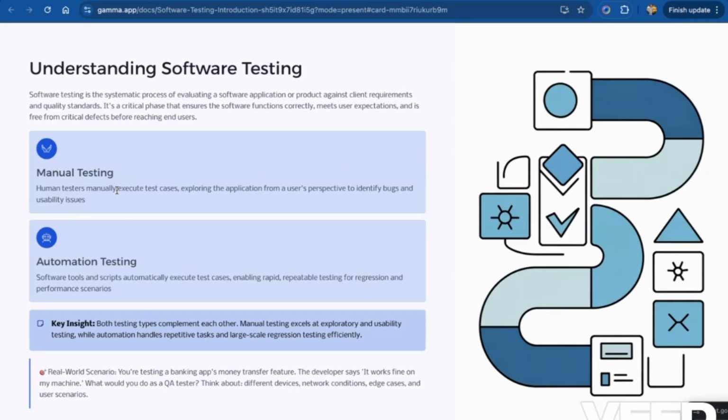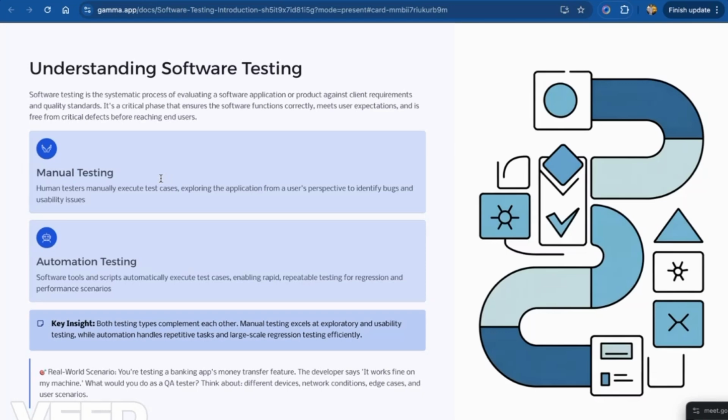So, what does manual testing include? Testers manually execute the test cases, exploring the application from the users' perspective to identify bugs and usability issues. Whereas in automation testing, software tools script and execute test cases automatically, enabling rapid, repeatable testing for regression and performance scenarios.